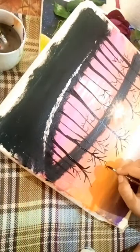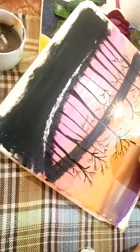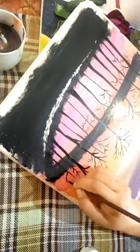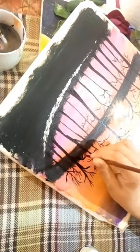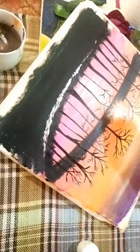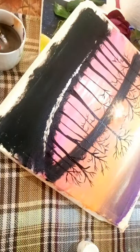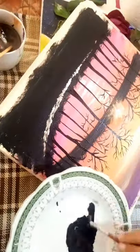I will show you my complete painting after I complete it. Now it is time to make leaves. I will take another brush for leaves. I will try to use a very rough and old brush.